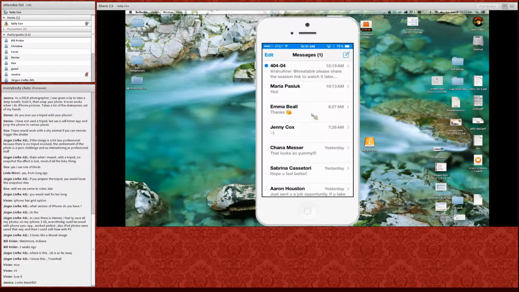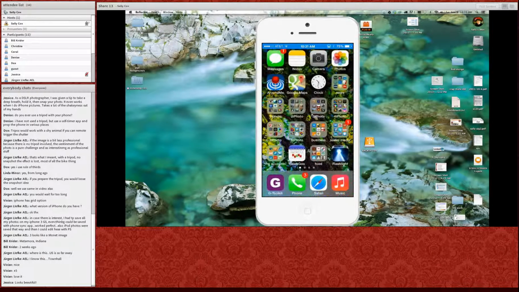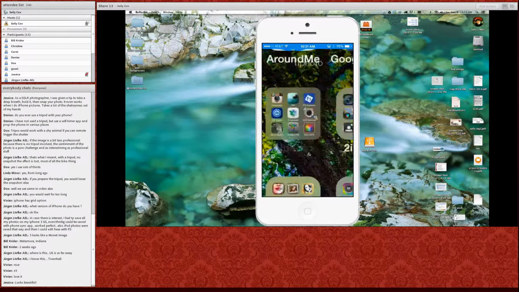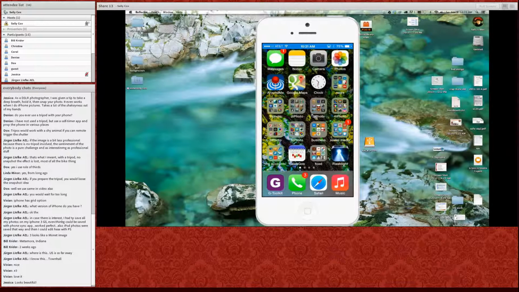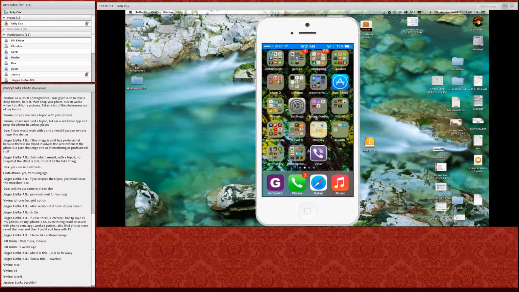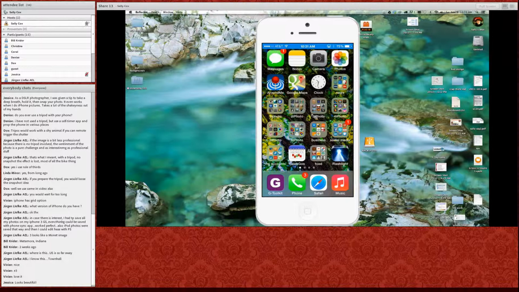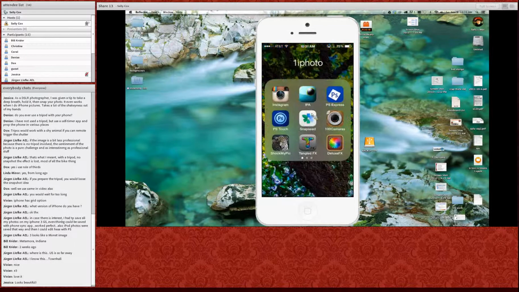So, have fun, experiment, start pushing the envelope a little bit, and try some different techniques. You may not like the image when you get it home, but if you play with it a little bit, you might be able to get it to a place where you're really happy with it. So those are my slides. I used those when I did an iPhoneography session for Creative Live.